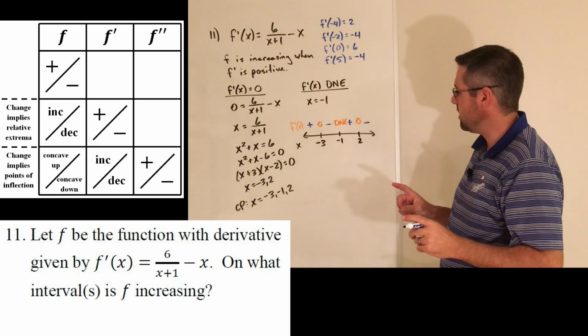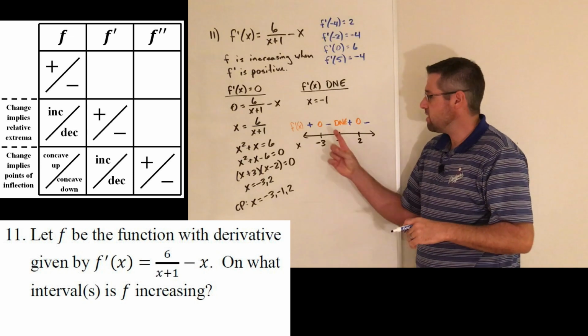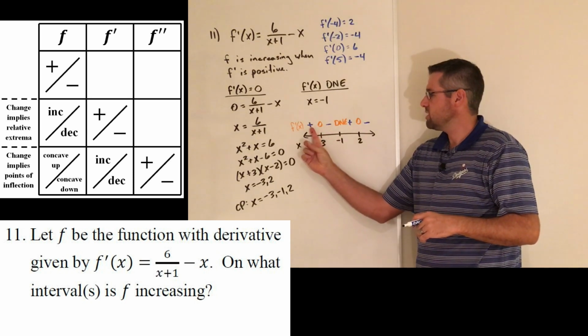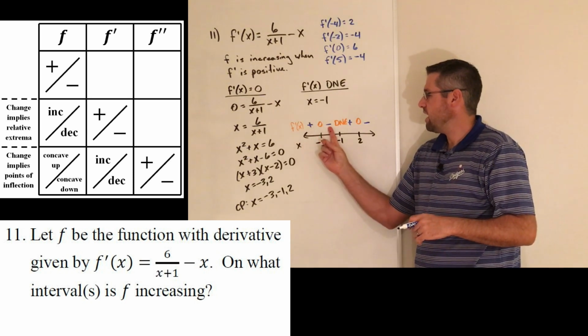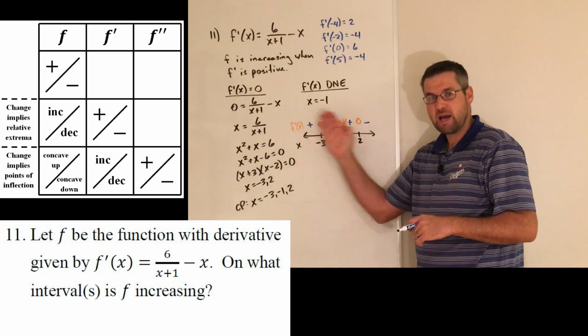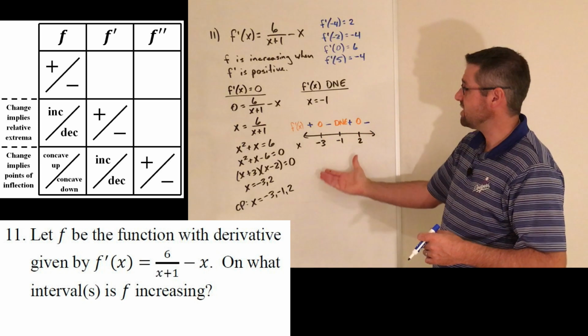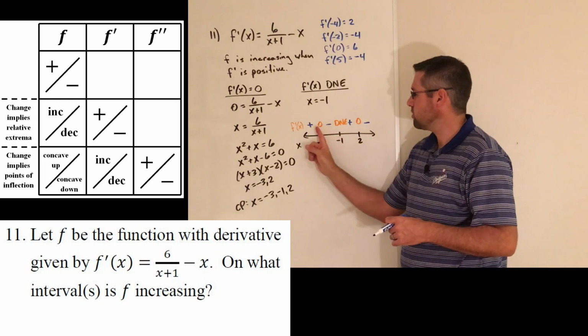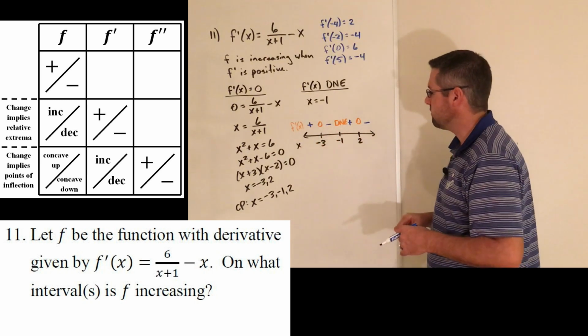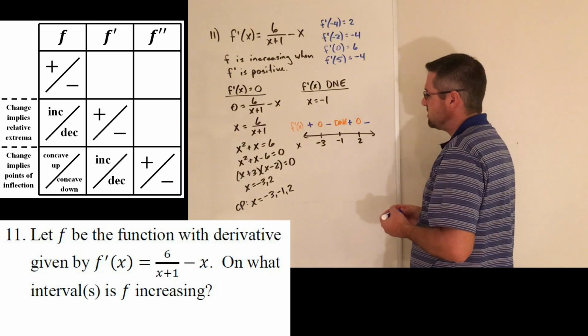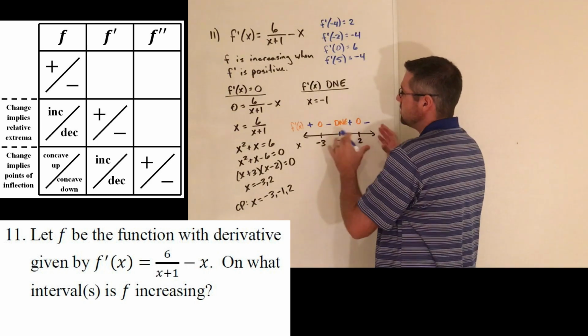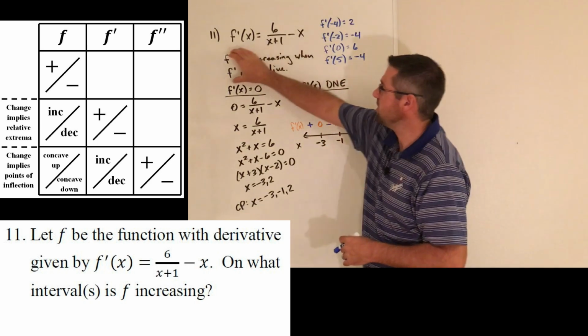One thing I do want to make sure that we're clear on is that we don't just assume, since this one's positive and then negative, it's always going to bounce back and forth. It doesn't always happen like that. It just conveniently happened in this case. So you need to make sure that you're checking the signs within each of those intervals. So now that we have this number line, again, the number line is not justification. Our justification came up here.